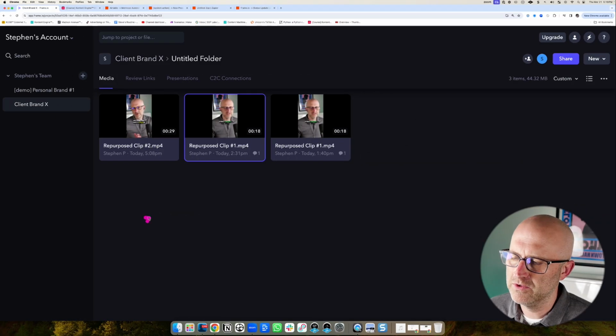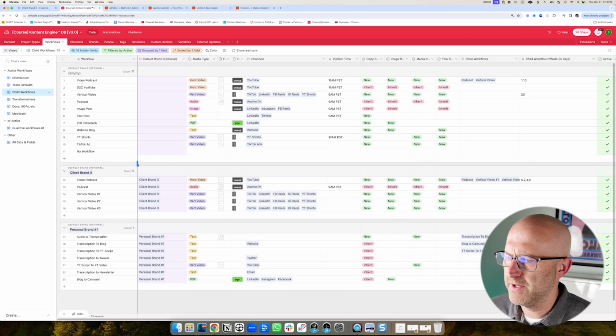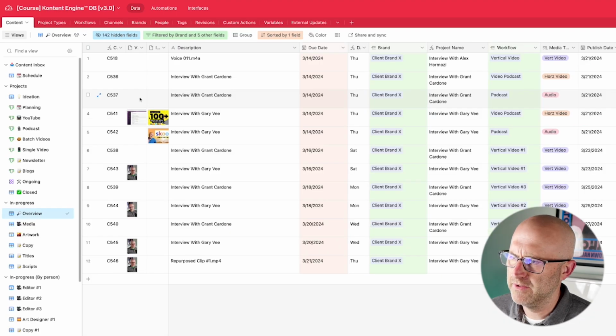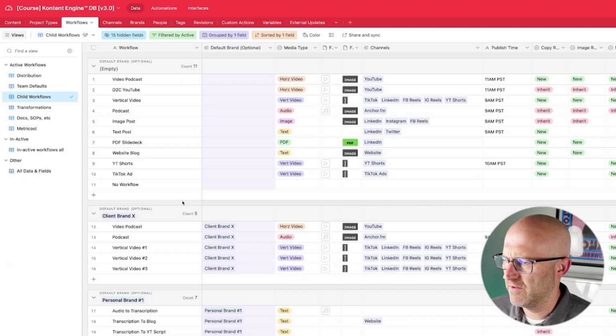But one of the things this tool does not do is really set clear expectations in terms of what content should be created for any given project. So I'm jumping into a system that I built in Airtable called the Content Engine, and it allows me to build a very efficient content process where I can store all of my content and build out custom workflows. I'm going to talk a bit about the video podcast workflow. So here I'm able to define projects and the different types of assets that accompany each project.